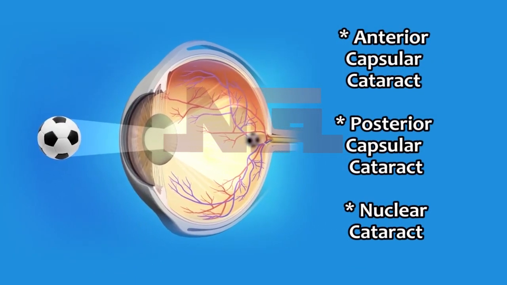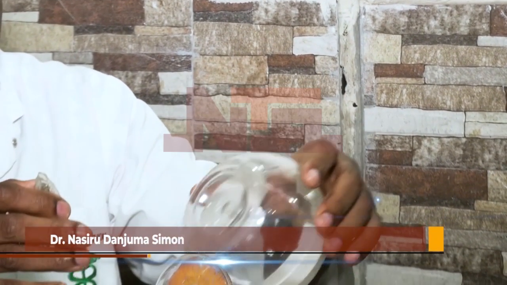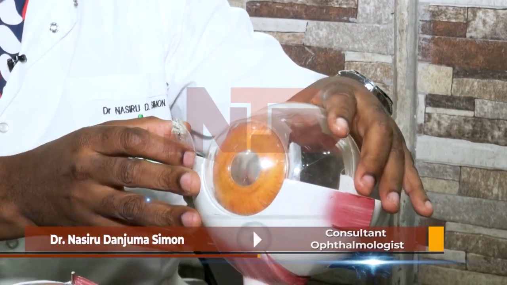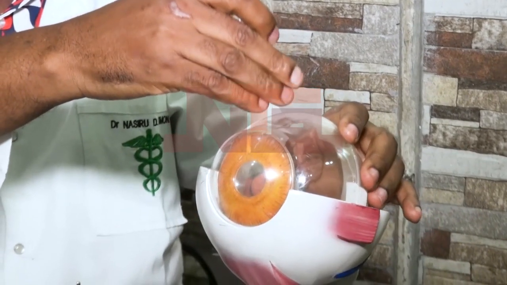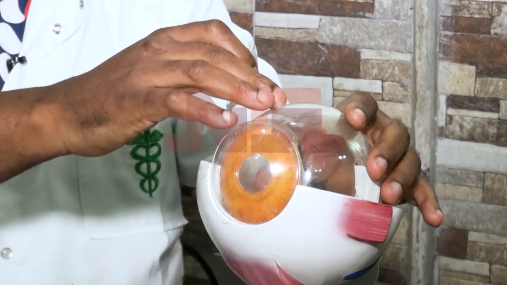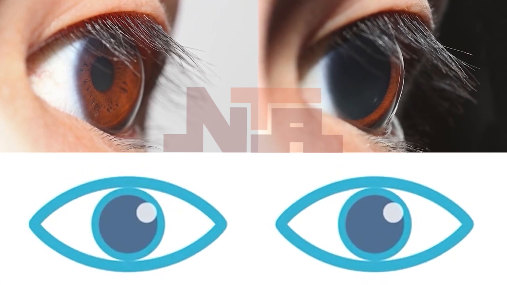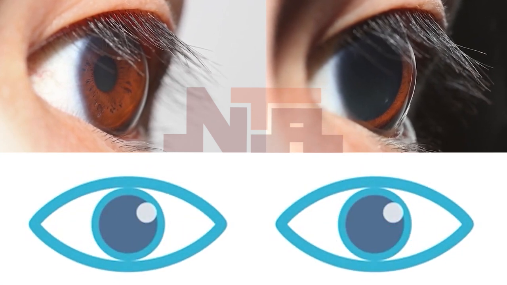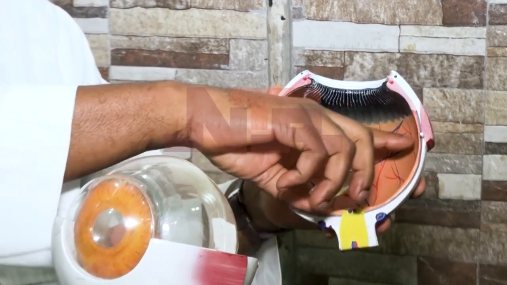Immediately after the lens, the next thing you see is a liquid. There is a jelly liquid in the eye, which we call the vitreous. This jelly liquid gives the eye its shape. It's what maintains the shape of the eye. So if anything happens to this liquid and it is lost, the shape of the eye is usually distorted. It's also transparent, so that light can pass through to this part of the eye we call the retina. You can see the retina has blood vessels.